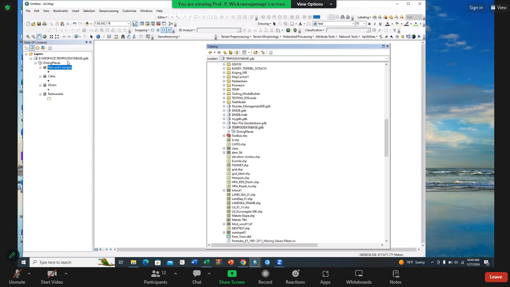So that's the important thing here. If you use Catalog, whatever data layers that you create will be automatically loaded into this ArcMap desktop. If you use ArcCatalog, it doesn't happen because you have to purposely add the data to ArcMap. Okay.